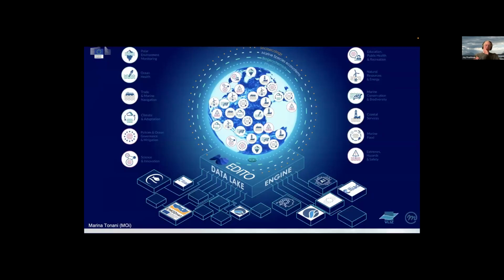There are a number of digital twins evolving, digital twins of the ocean. One is eDitto, which is a European funded project. And it consists of a data lake where data is stored and can be processed, and a digital twin engine, which brings in various models, artificial intelligence, and other capabilities.